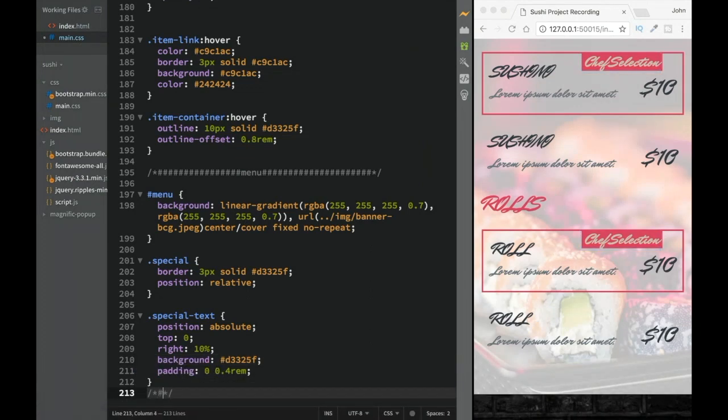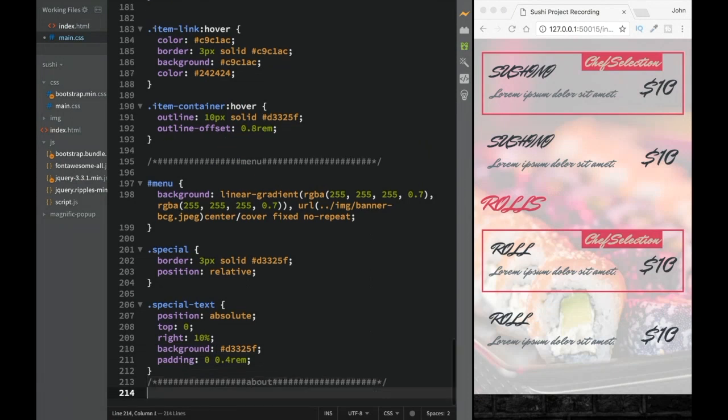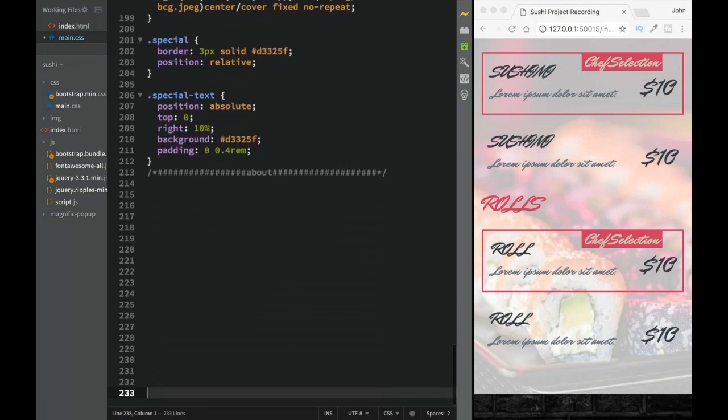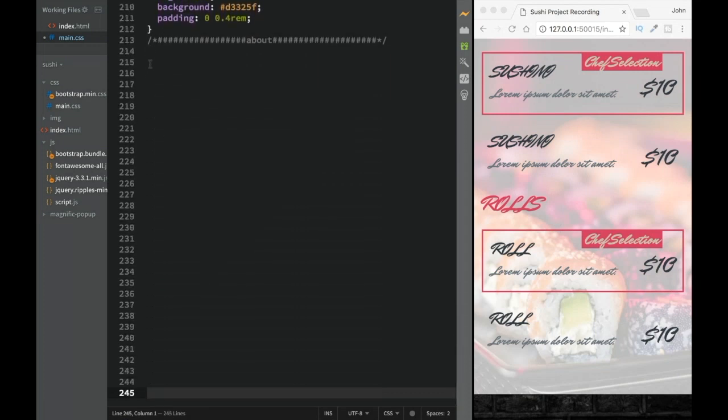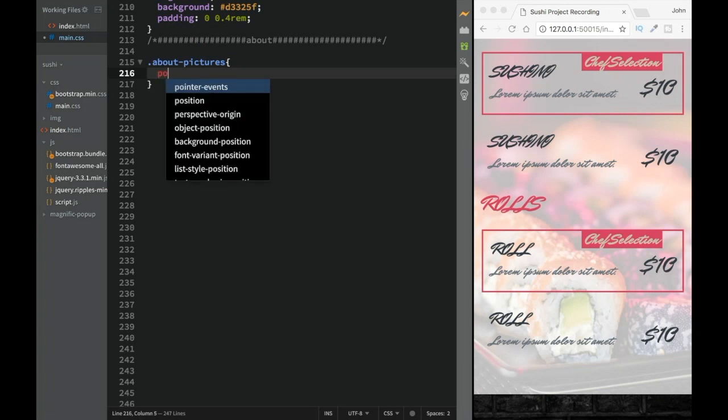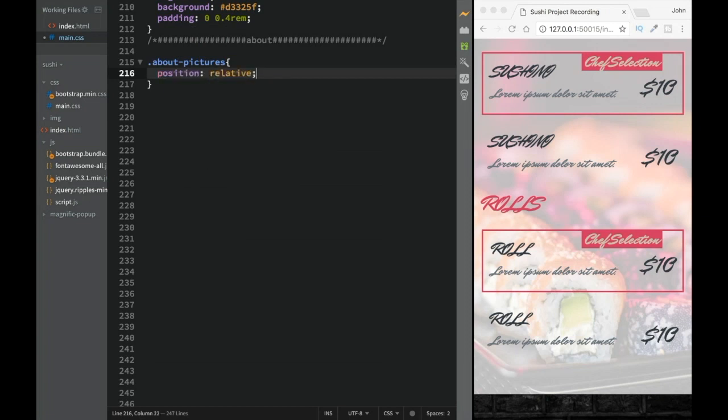This is going to be another hashtag, and here we're going to write that this is about pictures. So we're going to write a class, about pictures. This is the class for the whole column. And here, very simple, we're going to say position relative.